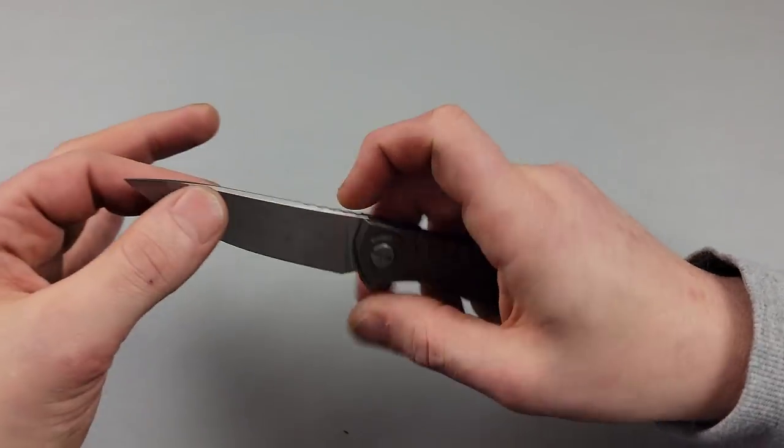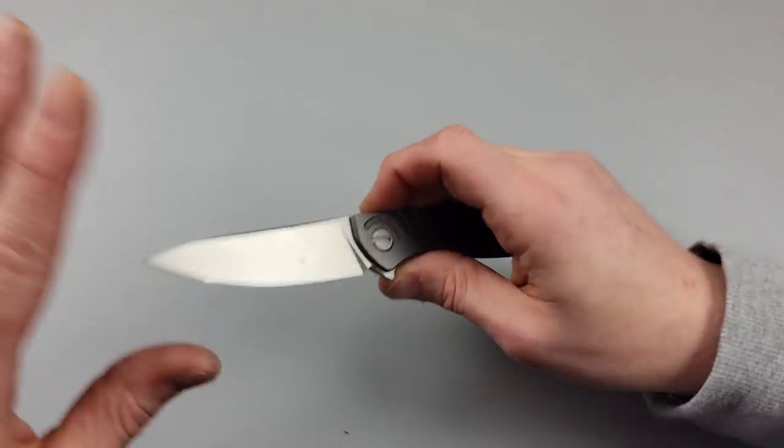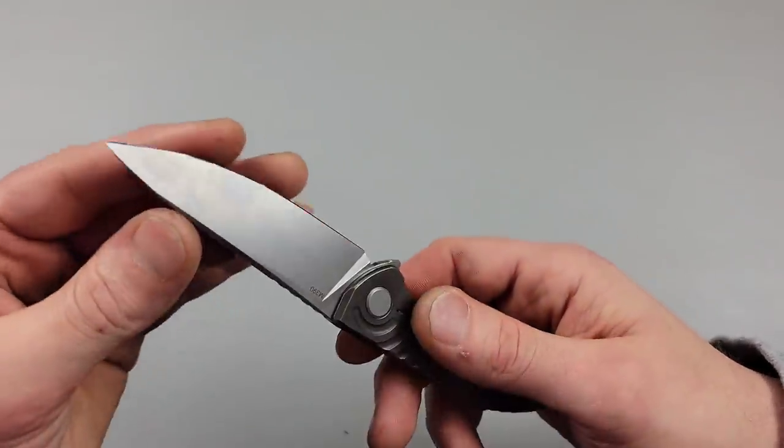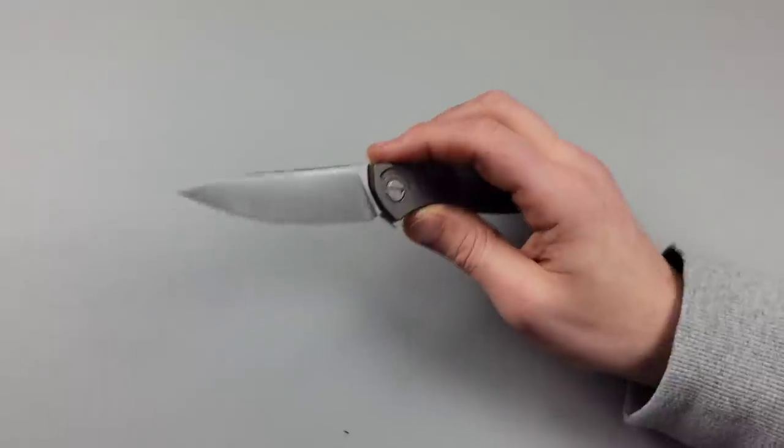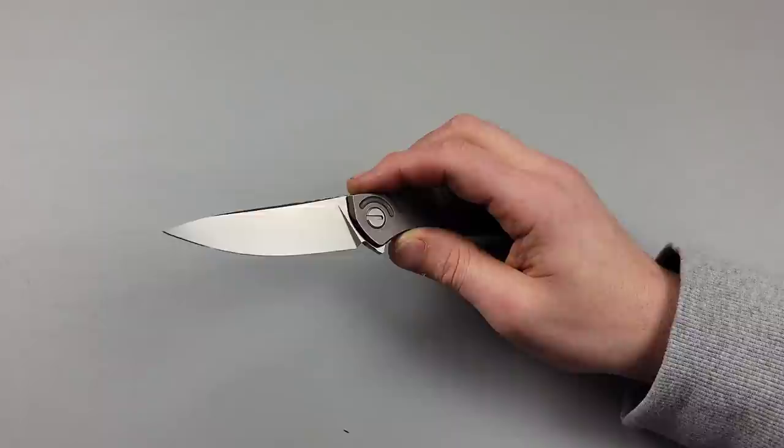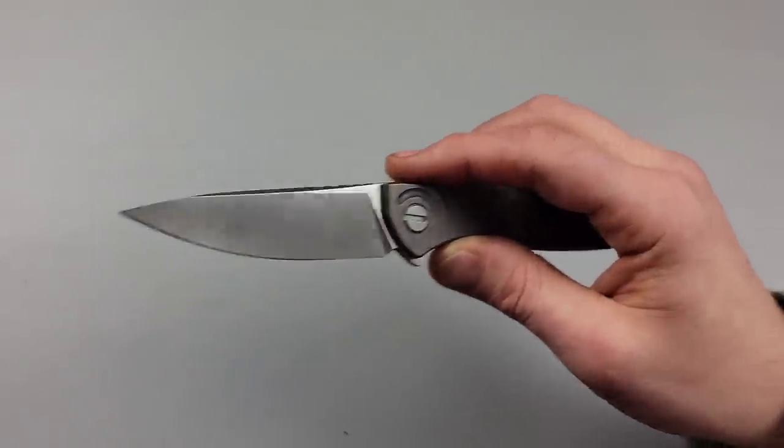But compared to a polished edge that has a low angle, it's pretty slick. But with a toothy edge, with that high of an angle, it just is what it is. It's more of a tough edge.